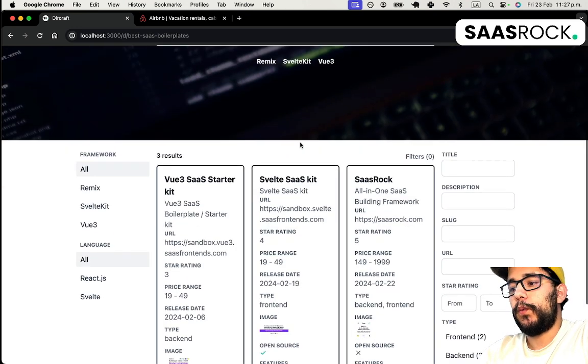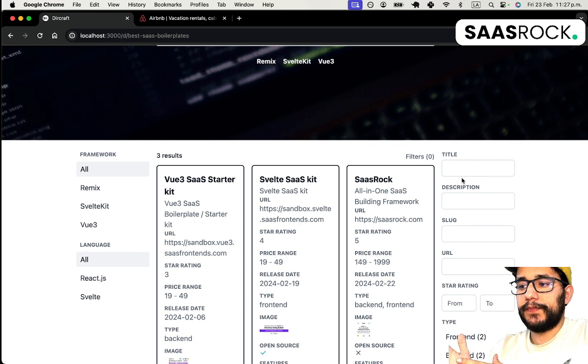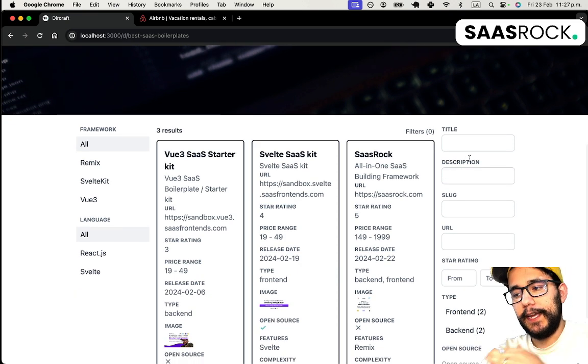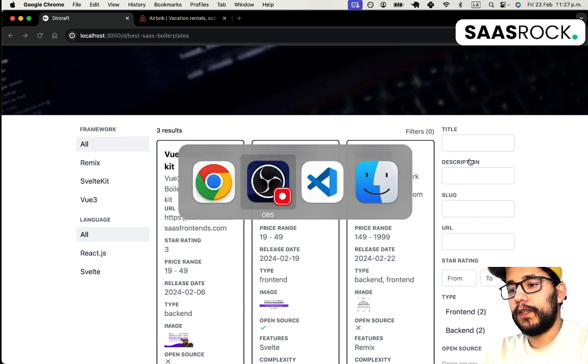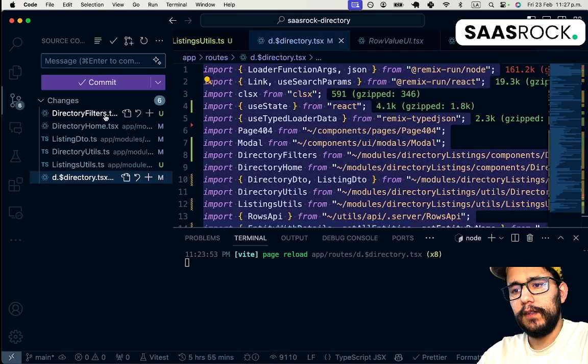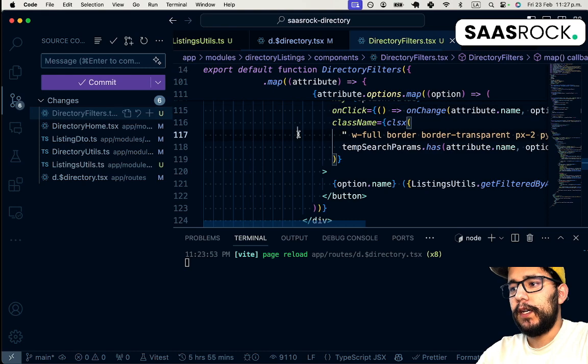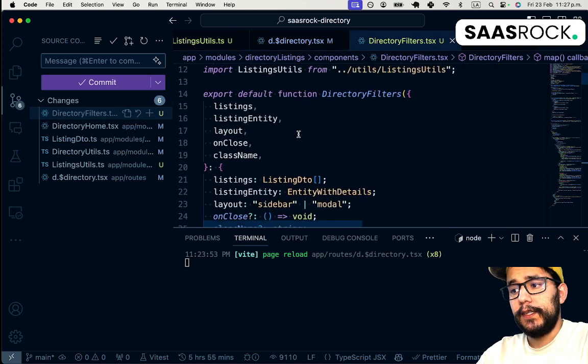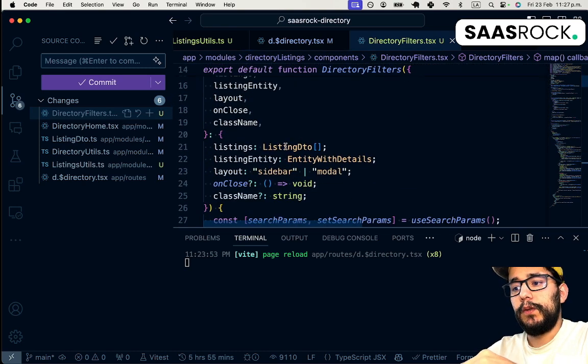What else? We have now this attributes filter at the right, but I actually implemented the input filter, how do I call it? Directory filters component from scratch to listen to the listings entity.